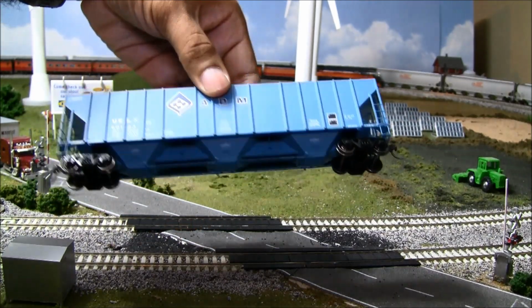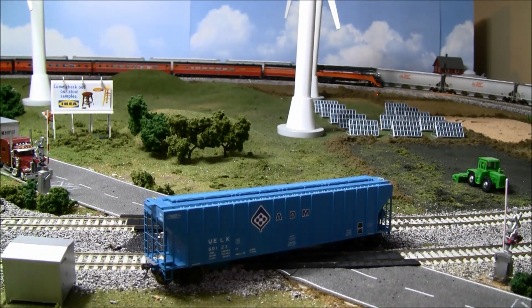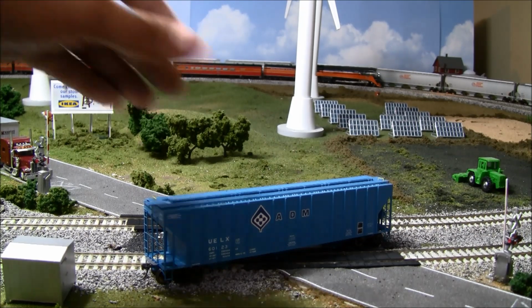And that's it on this car. Again, MSRP is going to run you $40.95, but on sale currently for $32.95. So be sure to check that out.